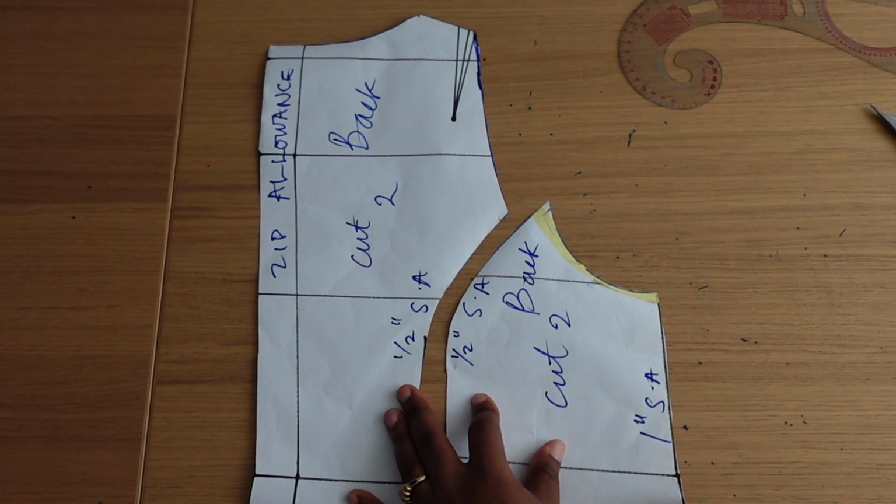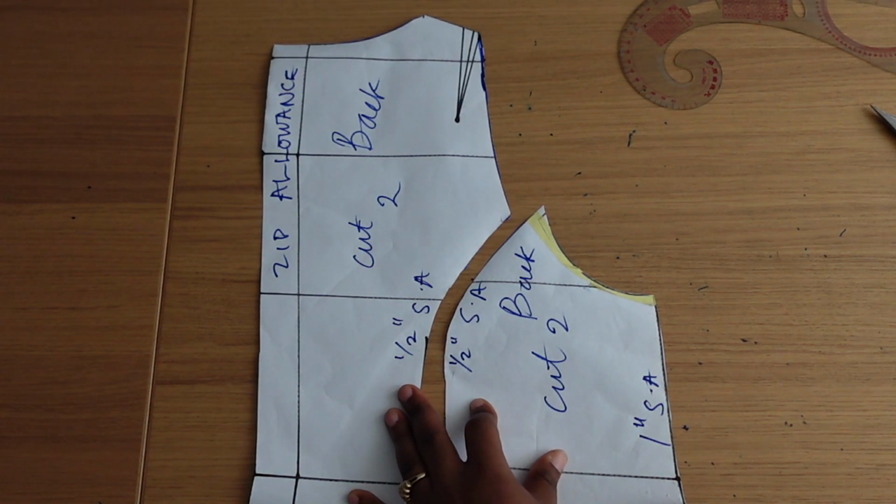We'll go right ahead to cut on fabric, as well as you need to decide if you want to use gathers for the lower part of this halter neck design dress, or you want to use flare for the lower part of this halter neck design dress. I will be going for flare. So I'll cut flare, and then cut everything, cut the lining, put the sewing allowances, fuse interfacing.